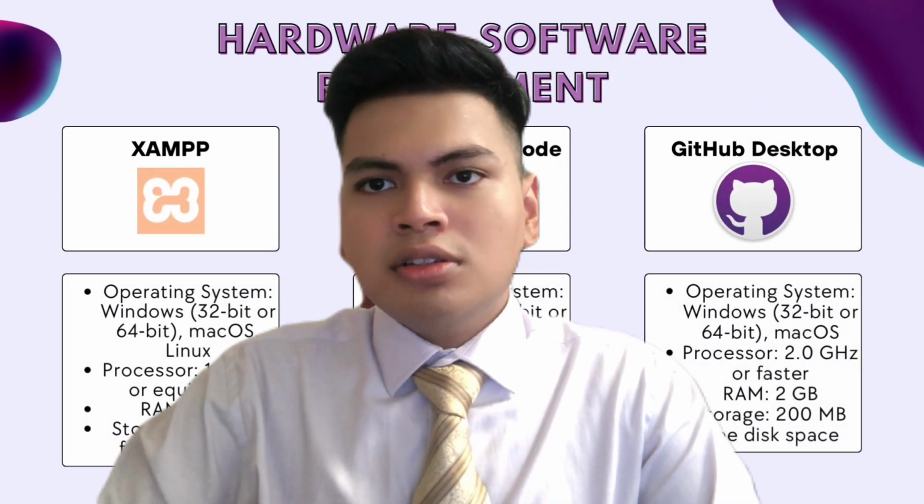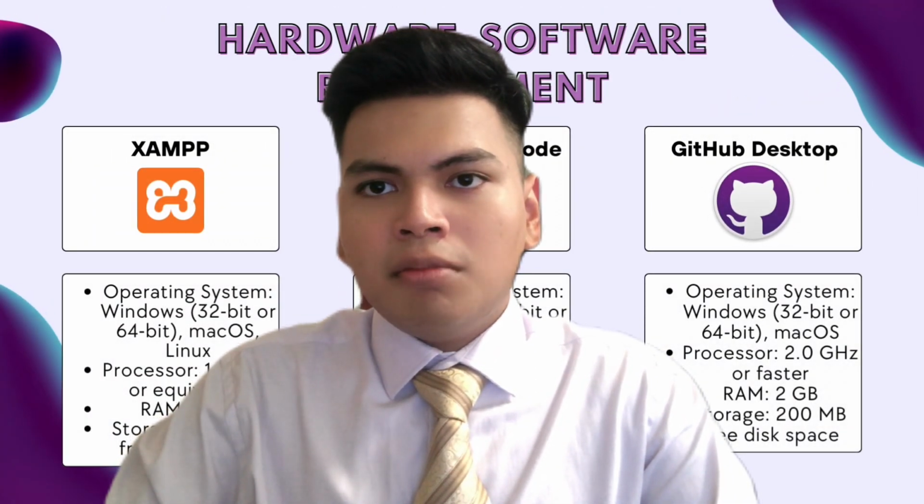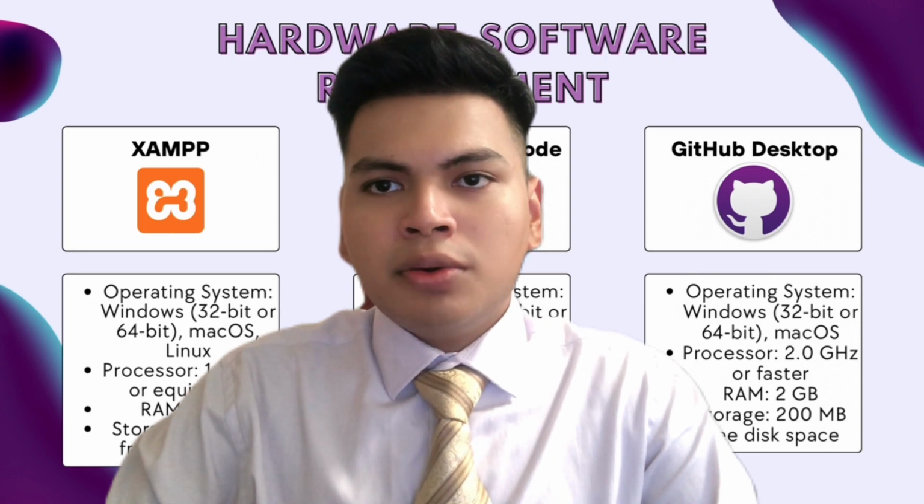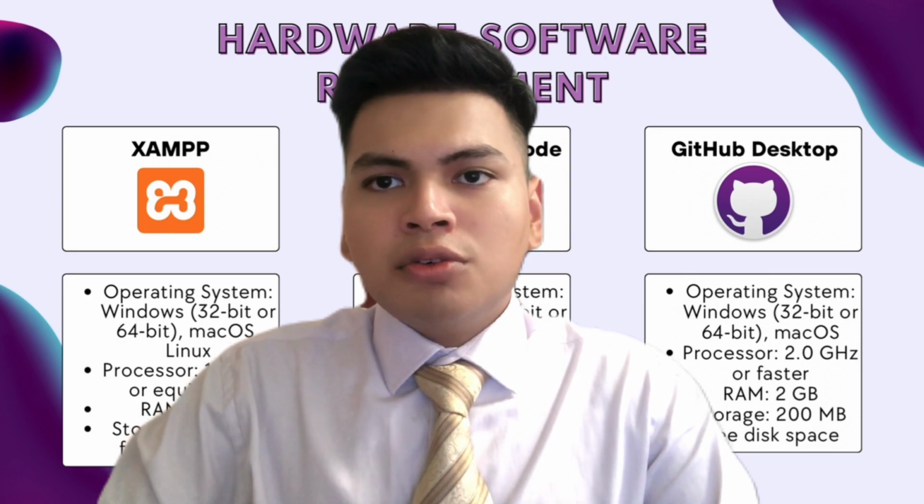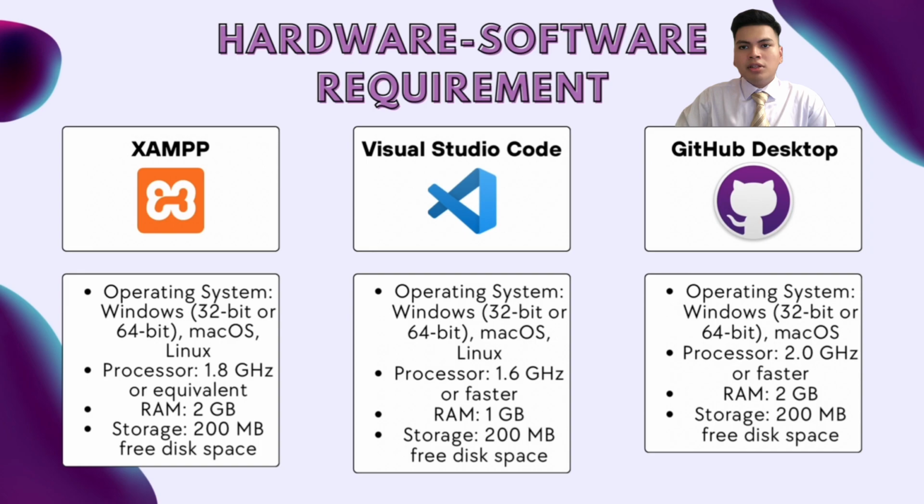Thank you, Bro Irfan. So my name is Arif and my metric number is AI210125. So for hardware and software requirements, we have utilized three software for executing this project. The first is XAMPP, used for the hosting. Next is Visual Studio Code, used for the code editor, and the last one is GitHub Desktop, used to obtain the online repository or commit the code.